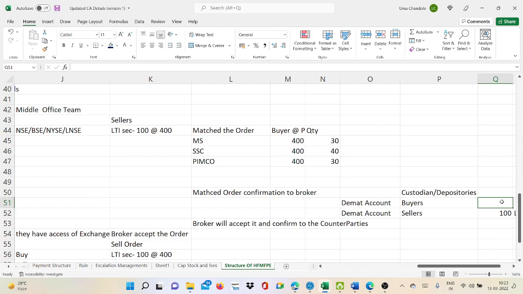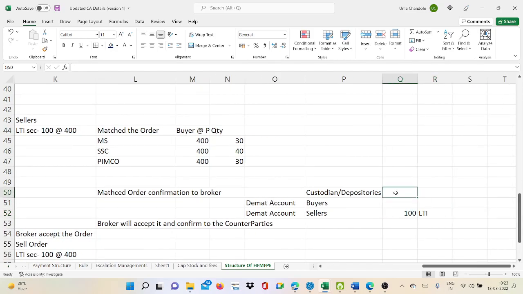Once the instructions match, we send instructions to the custodian as well, so the custodian can change the ownership of the securities. Previously, the seller was holding. Now the custodian will remove these securities and add them in the buyer's book. That's how they can change the ownership.